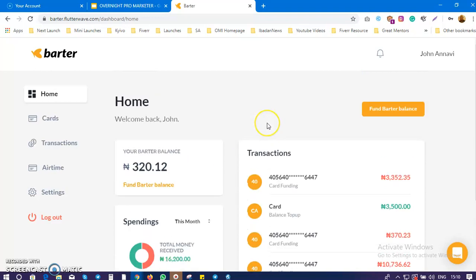So this is the best service you can use for your online transactions and online payments, because like I said, you will need to pay for some services, to buy your hosting accounts, to buy your domain, and to pay for autoresponder service and so many other things you need to pay for. So go ahead and register your own account on this platform.